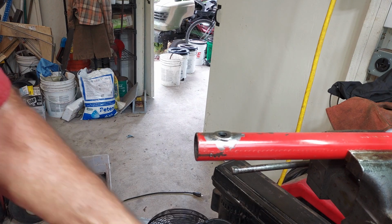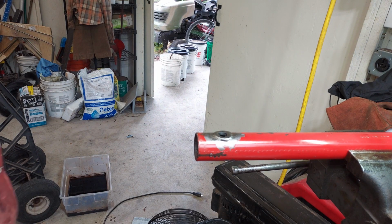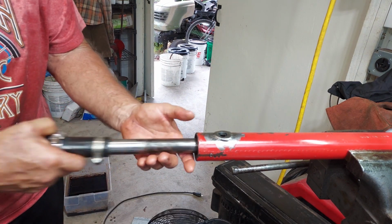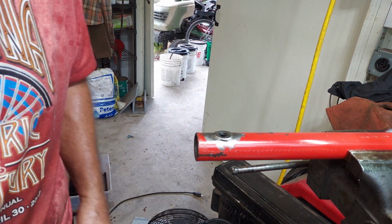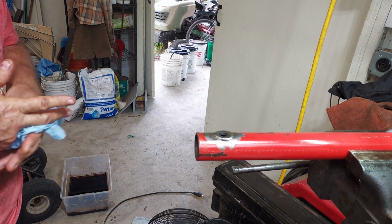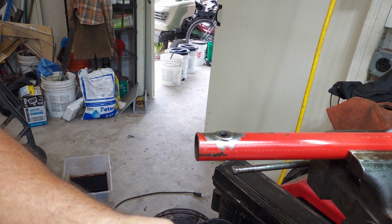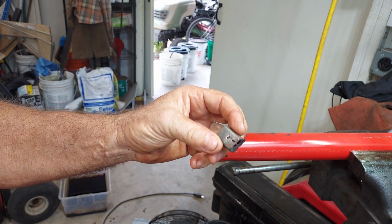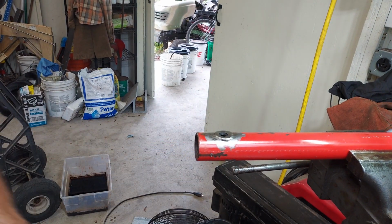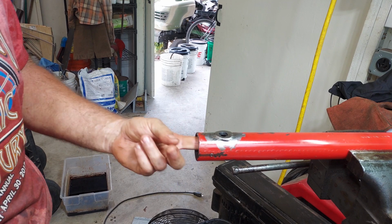Okay, that's how you do that. Once you get the ring out, you can pull the whole rod out of the cylinder with the gland and the piston all attached. So that's how I got those apart. Not a big deal. It took me a while to figure out how to do it. It's similar to how they do that with the John Deere cylinders, but there's no secondary ring in there.